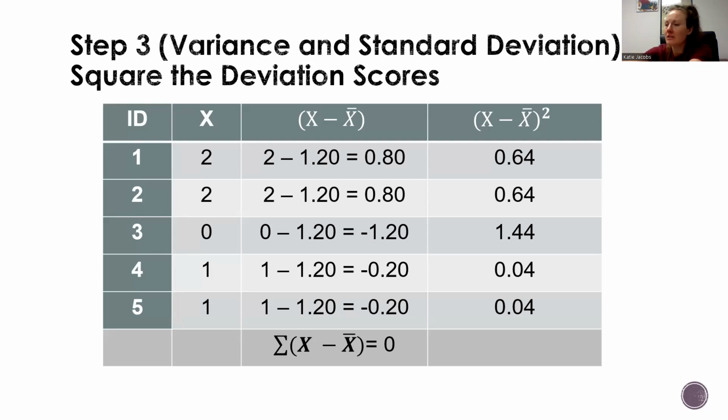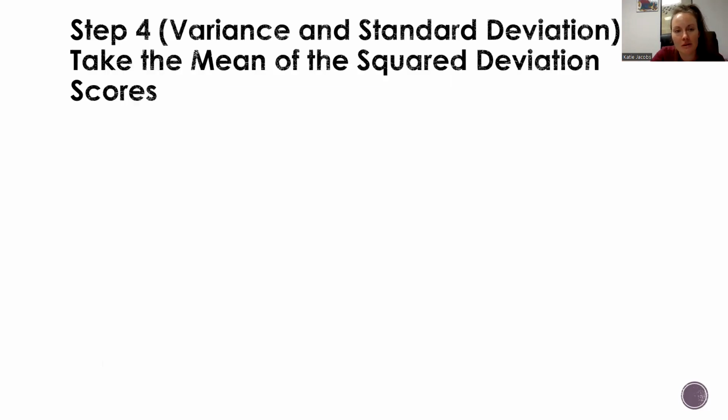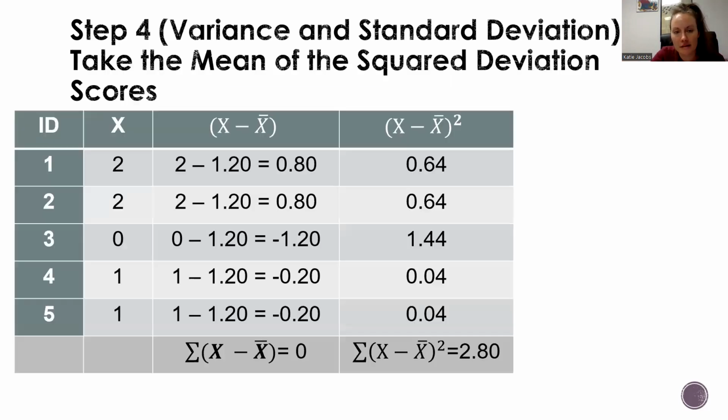If you said we have to add up all of our squared deviations, you're 100% correct, and that is going to be our next step. That number is what I was talking about, our sum of squares. Our symbol for sum of squares is SS. Usually I'll just write the formula when I'm writing it in my table, but you do need to know that symbol. I think it's the worst symbol ever. But if you look in your table, I have SS equals the summation of (x minus x bar) squared, and then you're going to add all those up to get your sum of squares. Okay, so that's our next step. And when we do that, we find that our sum of squares equals 2.80.